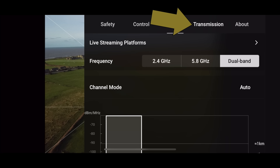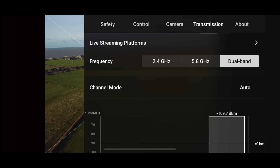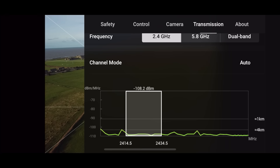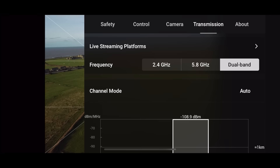Signal has improved on the DJI Mini 2. Under transmission settings, you can see the frequency now uses a dual band option. Normally you have 2.4 or 5.8 GHz — if you're in an area with lots of buildings and poor Wi-Fi, 5.8 GHz is the one to choose, and 2.4 GHz for outdoor, middle-of-nowhere locations. But by switching to dual band, the drone will constantly keep changing to the best frequency for you, so you're going to get the best signal without any hassle.